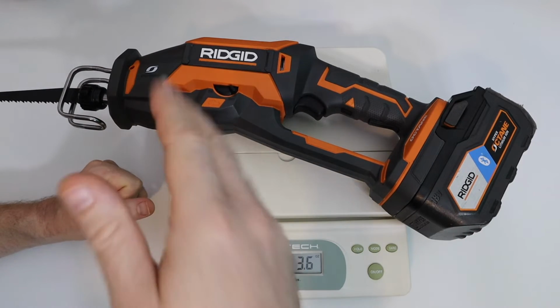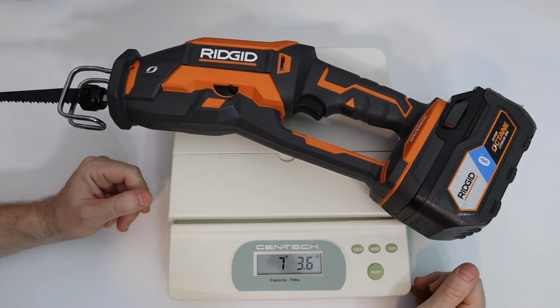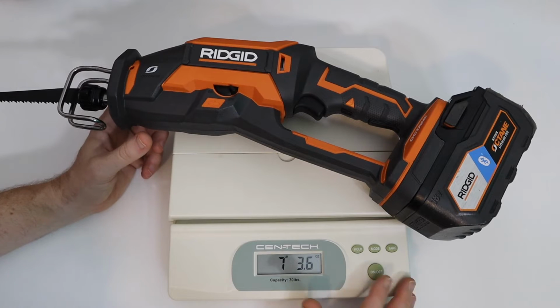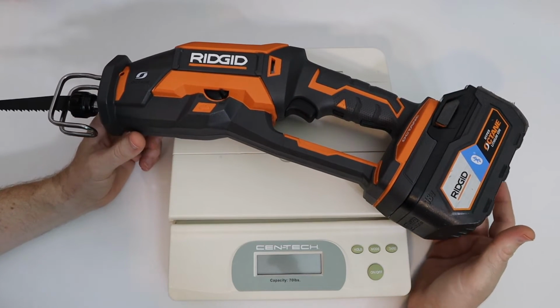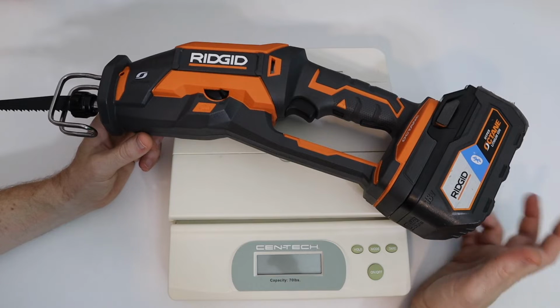Although most of the times this guy's weight is bearing down on some type of material, whether it's a piece of wood or plastic or metal. Remember, this is a brushless tool, so you have that there for extra runtime, cooler runtime. So again, we'll do an actual demo of this tool here probably next week sometime, where I'm going to do the versus the M12 Fuel one-handed reciprocating saw.